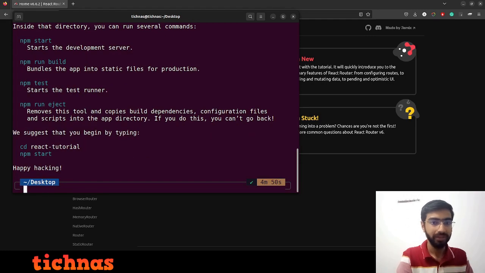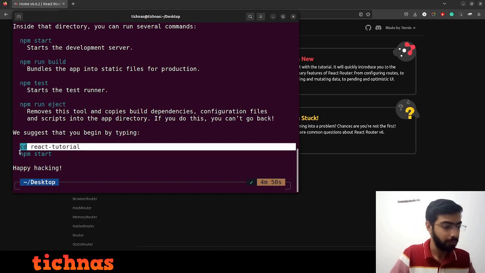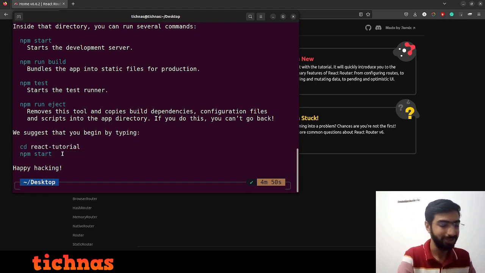Perfect. So this created a React app for us, and as you can see, it's saying we suggest that you begin by typing cd react-tutorial, npm start. So let's just do it.